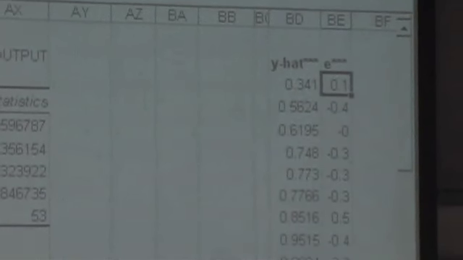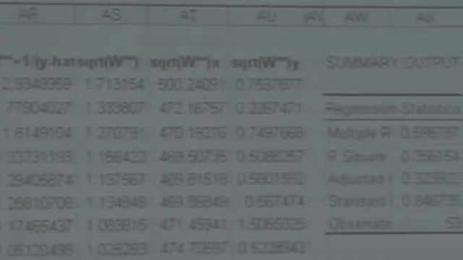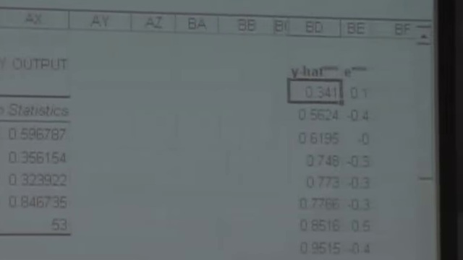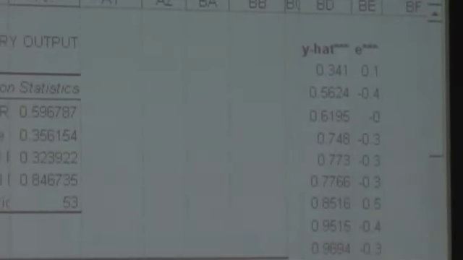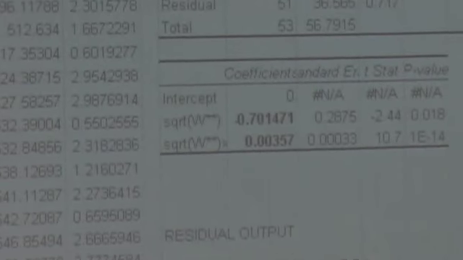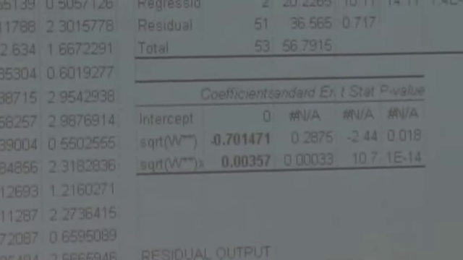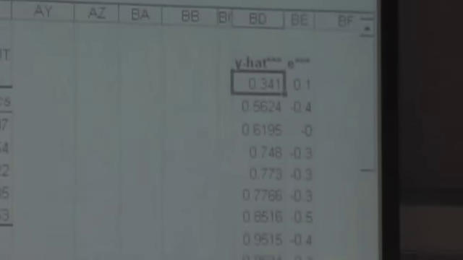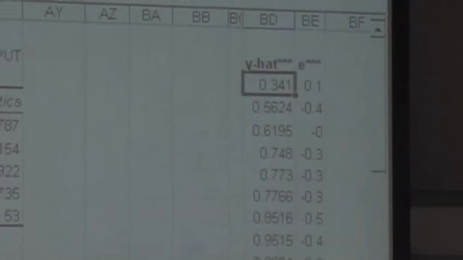So my y minus the y triple hat, which is my formula for y triple hat, was to take the last beta 0 I got in here. This was AX19. Does that look right? AX19 right there? And my AX20. I had to freeze them when I put this formula in. So that's my least squares fit now.